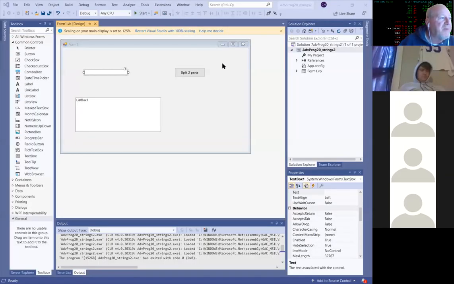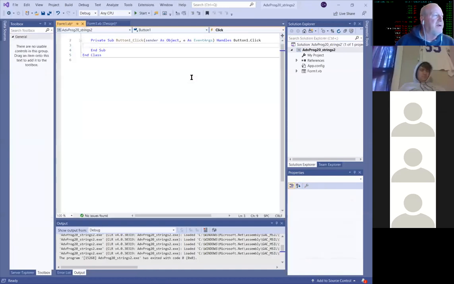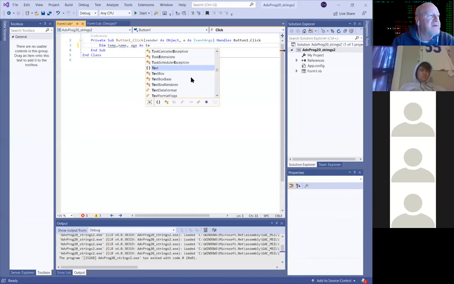With this button, I'm going to double click the button and start adding my code. First thing I need to do is dim a field called temp, which is going to capture my string field from the text box. Then I'm going to add name and another field called age, and I'm going to make these all string values.